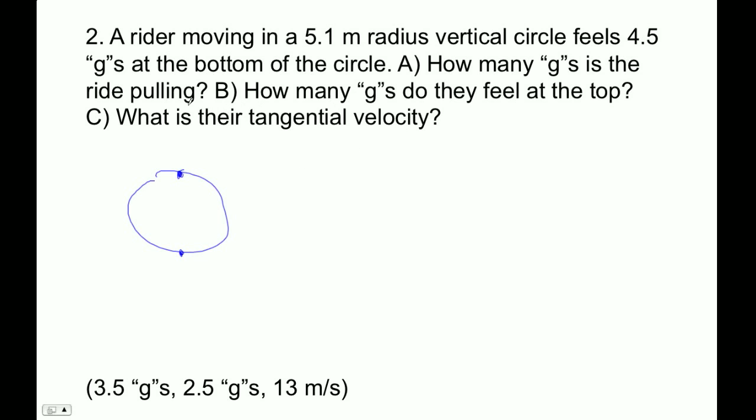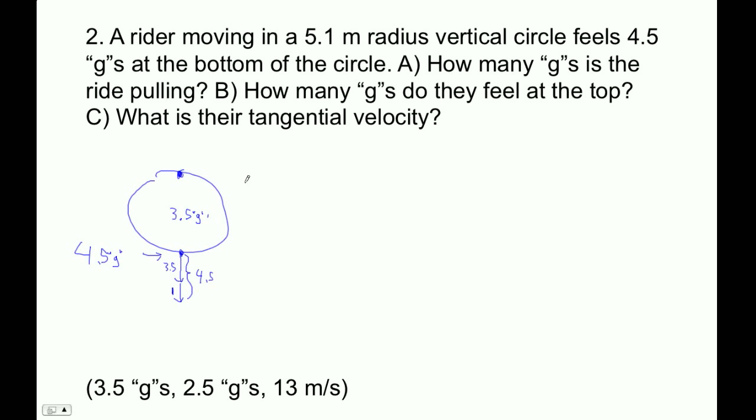But here we feel 4.5 Gs at the bottom of the circle, right? Okay, that's what we feel here. But remember that when we're at the bottom of the circle, that is a combination of gravity and whatever the ride does, right? So there's some outward force, like we call the centrifugal force, G force of the ride, and then one of those G's is gravity, right? All together that makes 4.5. If one of those G's is gravity, then 3.5 G's is what the ride is doing, right? So the ride is 3.5 G's.